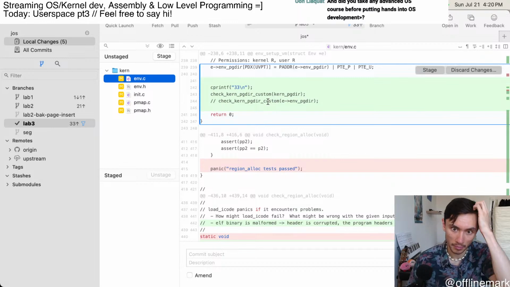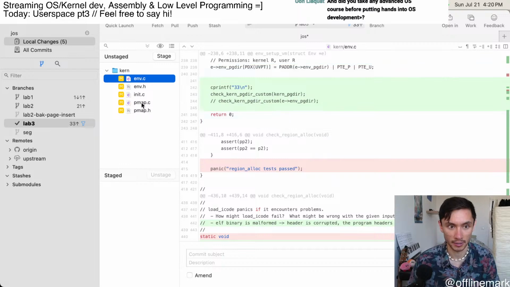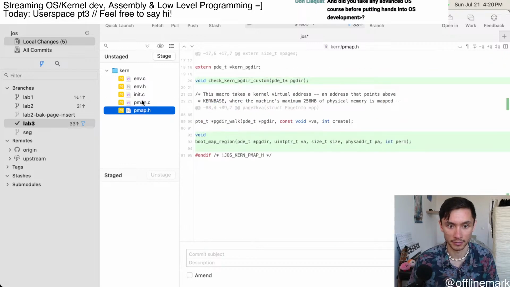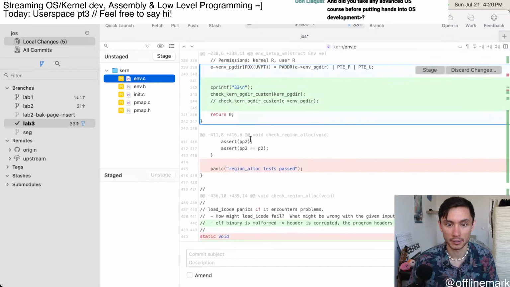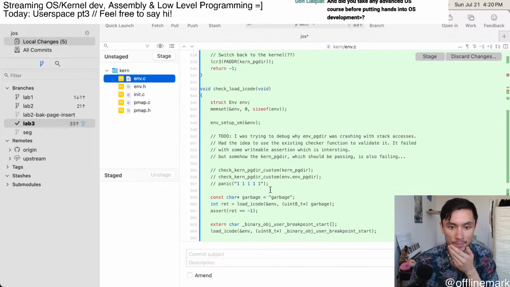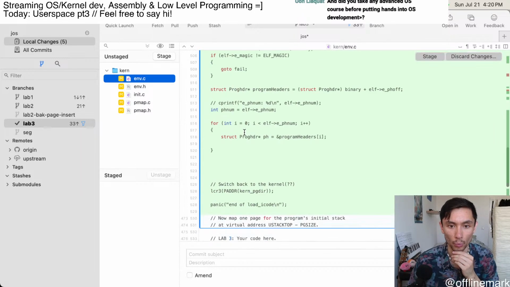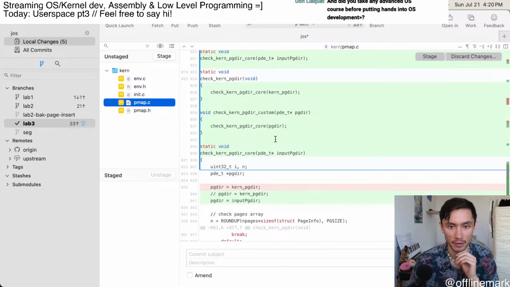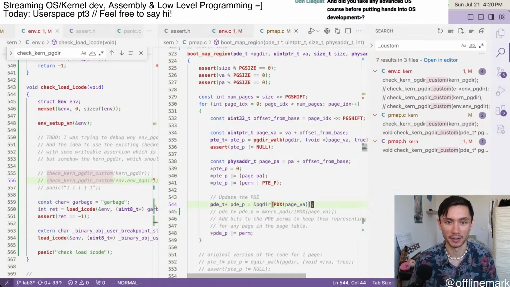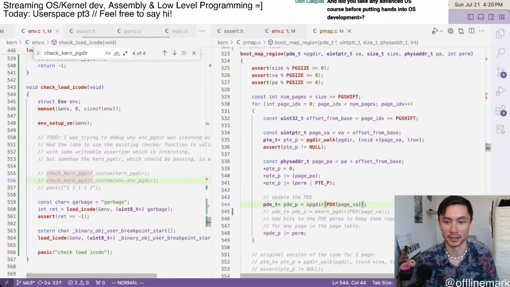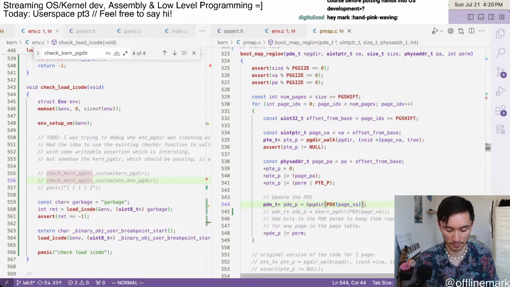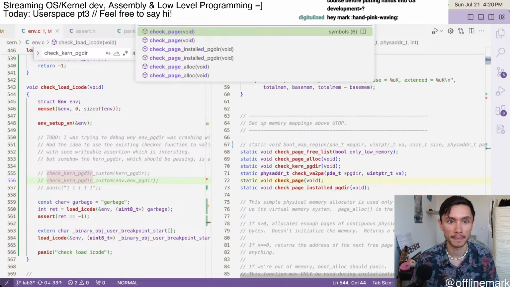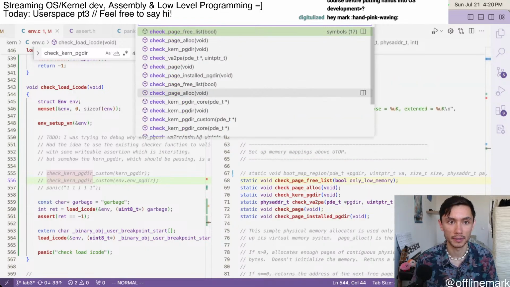But I was saying I do actually think it would be cool to keep these in here. This little consistency check. So what I'm going to do, I'm going to have a commit. Where is it? pmap.c. So I had just a commit. All right, this is a bit weird though. I think I wasn't quite thinking clearly last time. Check current page.